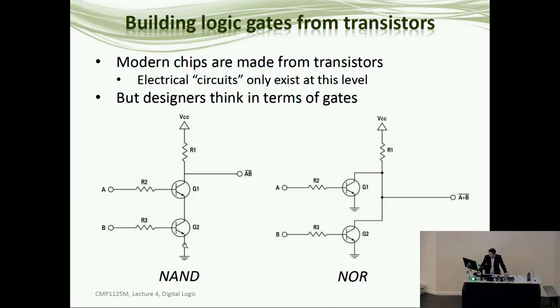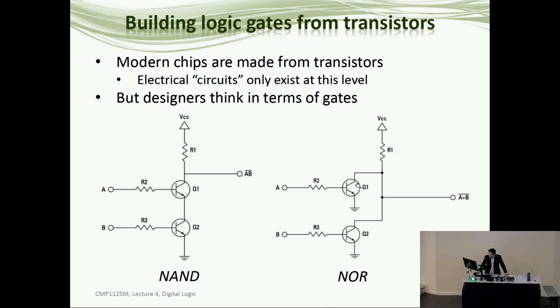You can make a NAND by putting these two transistors in series. And so the output, if these transistors are off, the output is connected to the high voltage, and you get a 1 coming out. It has to go through a resistor. If both of these transistors are turned on, only if they're both on, then the current can flow to ground. You make the connection to ground, and the output will drop down to 0 volts. So only if both transistors are on do you get a 0 coming out, and that's the definition of NAND.